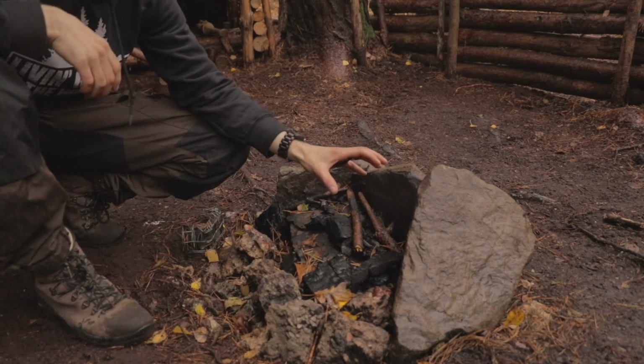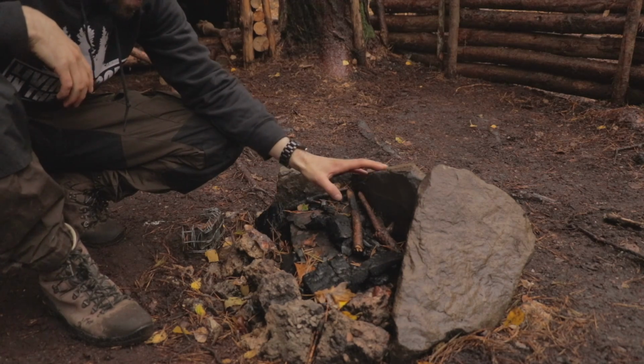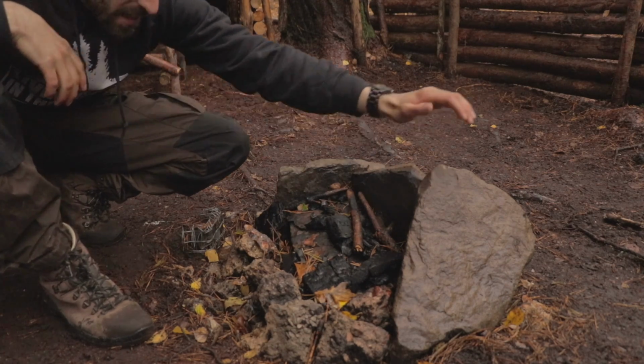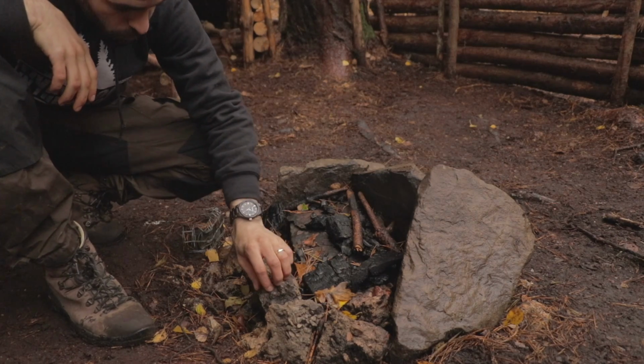This is Camp Update 17, which is the last Camp Update, the latest one that I've done. This is the fire pit, where I just upgraded it a bit by adding some much larger rocks here, rather than these small ones.